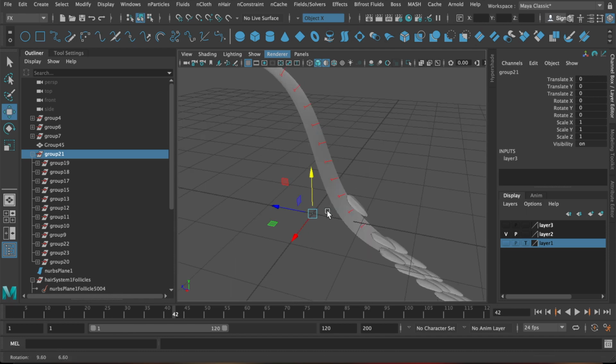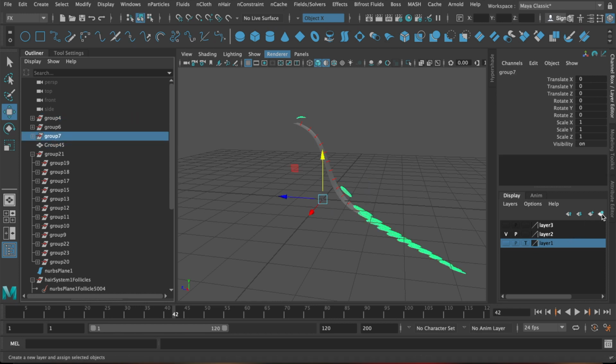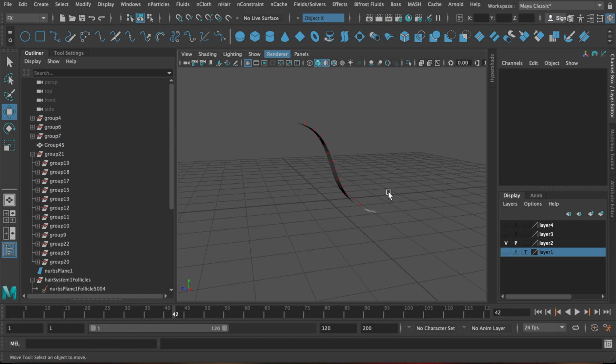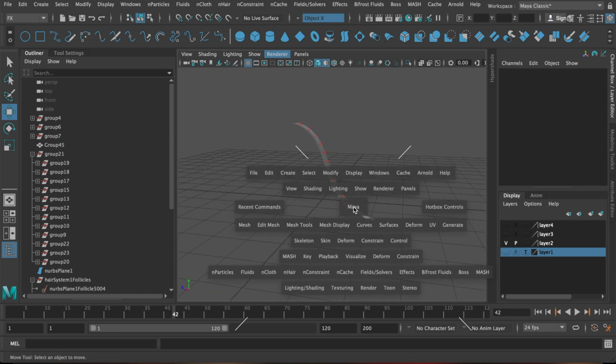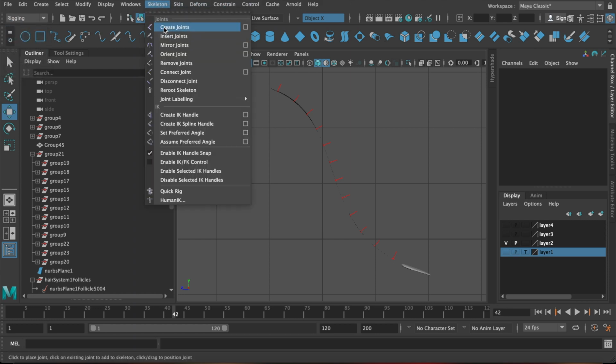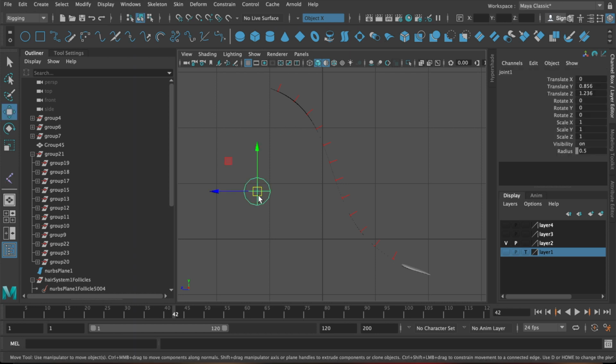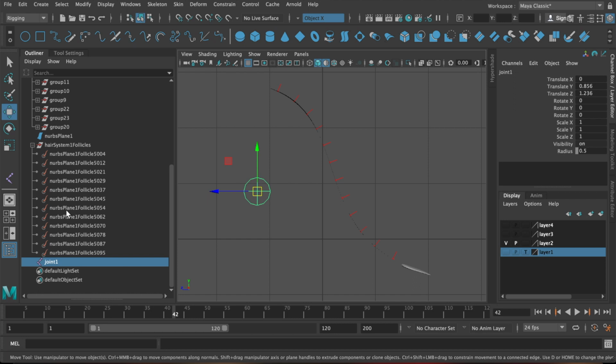We'll add those in a second. But okay, so right now we just want to focus on this, either way. So go to the right view, go to rigging, skeleton, create joint. We just want to click, enter, and then we want to Shift V, duplicate this about 12 times. So actually I'm going to switch the size up a bit.